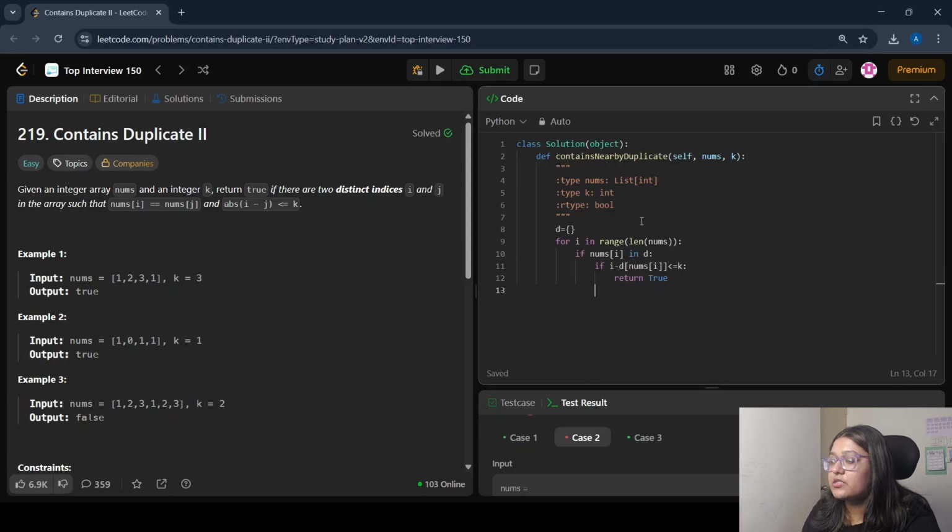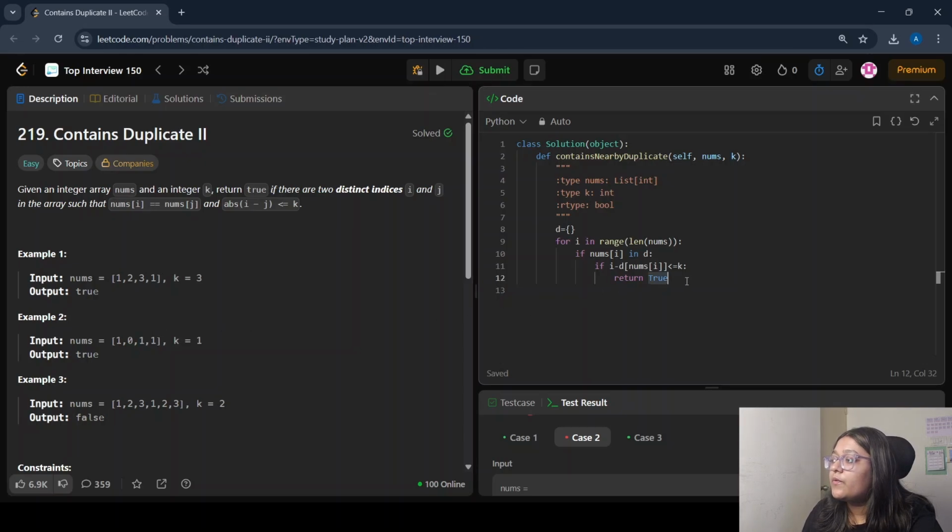Now we missed one edge case here, like we have 1011. For the first occurrence of 1, we will not get the right answer, and the second occurrence of 1, that is 1,1, is on the second index and the third index. So if we insert the value only if it is not there in the dictionary, the index will not get updated and these edge cases will be missed out.